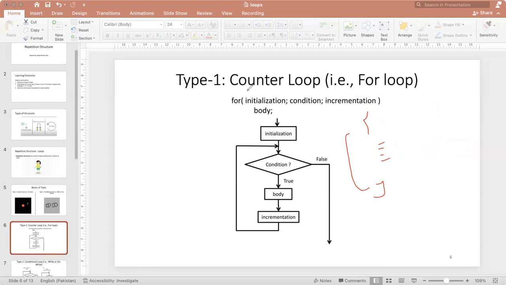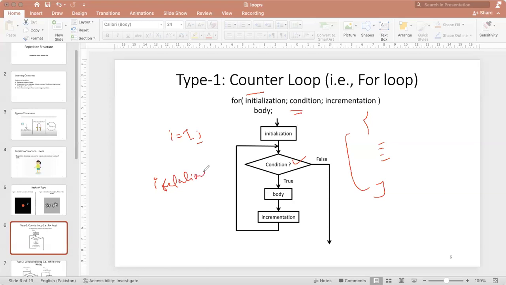So the condition comes first. For example, if I have a variable called the counter variable, let's say I start the integer i from 0 or 1, whatever, and then you give a semicolon, and then the condition will be tested first. So you have to give a condition, and a condition can only be given using a relational operator. That's what we have to understand.